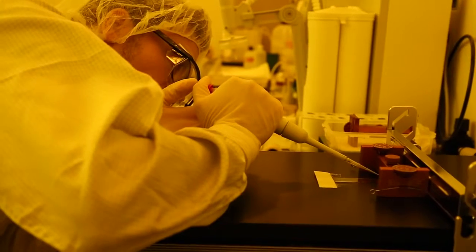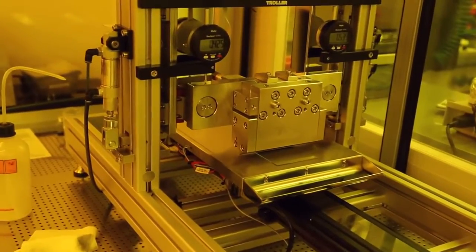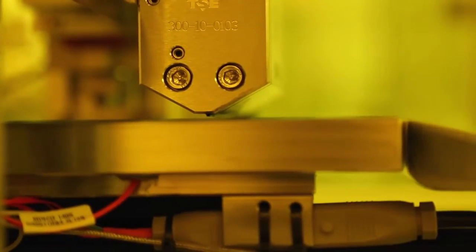In industrial production, methods similar to blade coating are used instead. Blade coating can be reproduced in the lab as an intermediate step toward industrial production. It can be compared to spreading butter on a slice of bread — moving a knife over the surface to create a film. However, when scaling up to manufacture large solar cells, this approach reaches its limits, and you must proceed to the slot die coating technique, where a slot in the knife allows continuous refilling of material to spread it over very long distances.